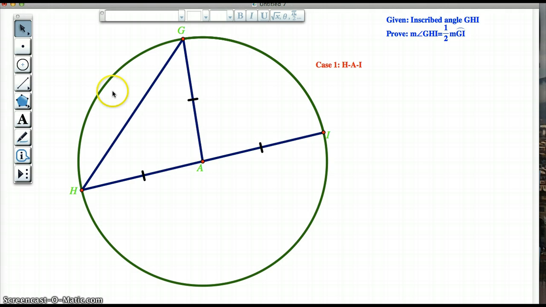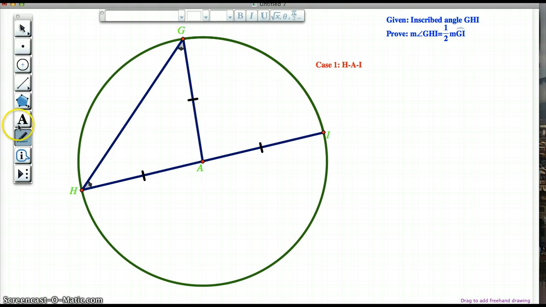Okay, well what does that mean? Well, that gives us an isosceles triangle over there, and by the isosceles theorem, we would know that this angle must be congruent to this angle. How does that help us? Well, remember, we want to show that this angle is half of this arc. But we really don't know anything about how to prove something using an arc, but we know a lot about how to prove something using polygons and triangles and angles.